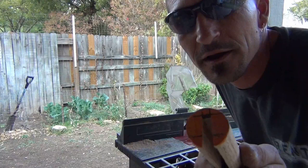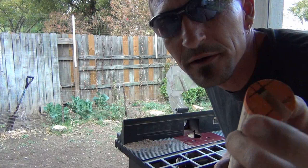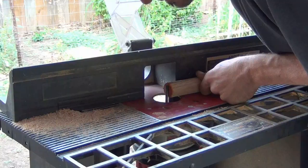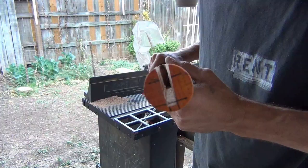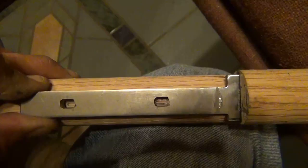Now what I'm doing here is using my router to cut the depth I need for that handle up in here. I'm only cutting up to the black — I'm going to leave this little bit of wood here in the back. Be careful doing this. Feed it slow and go in shallow cuts until you get it in there. You're not going to keep quite a straight line, but do the best you can. That gives a pretty good trough there to fasten into.